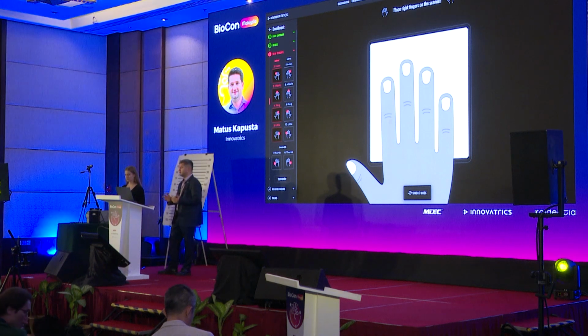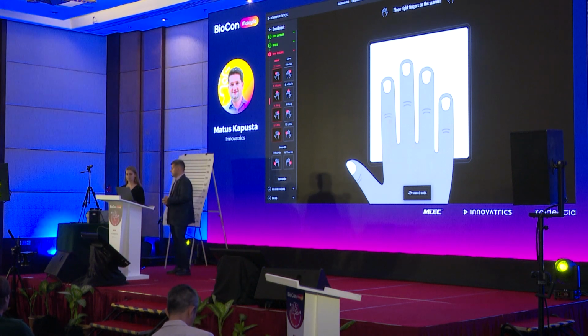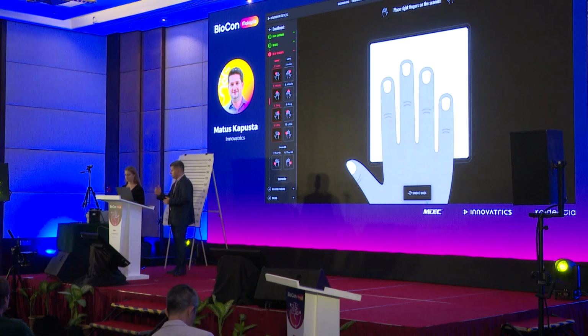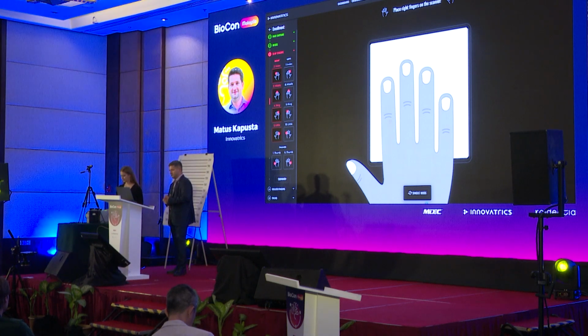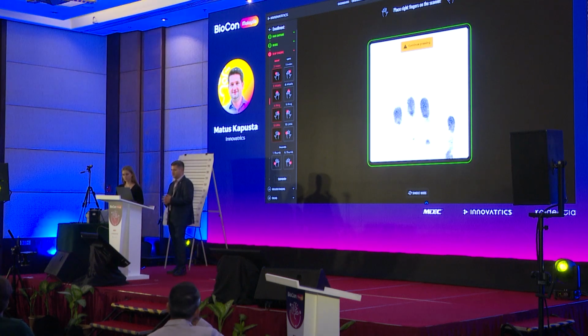So once the device is certified, you can be sure that it will produce a good quality fingerprint images that can be used then in ABIS. So we do not provide fingerprint scanners. We work with the third-party scanner providers. So please proceed with the right slab. Yeah. So keep going.